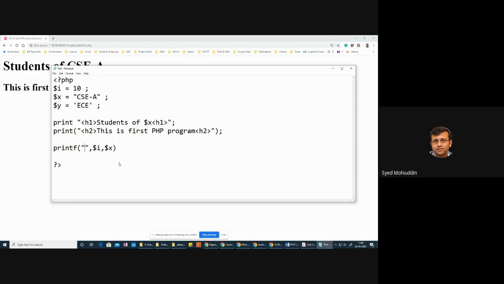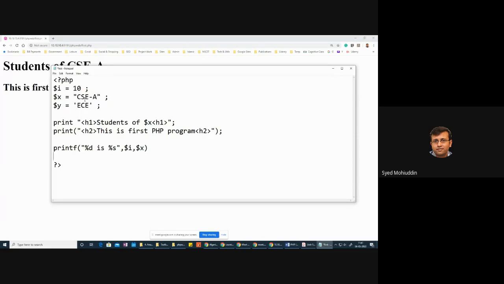Now here, if you remember, we can pass the first argument. This is an integer, so %d for integers. Let's say print %s, because $x or variable x is a string.